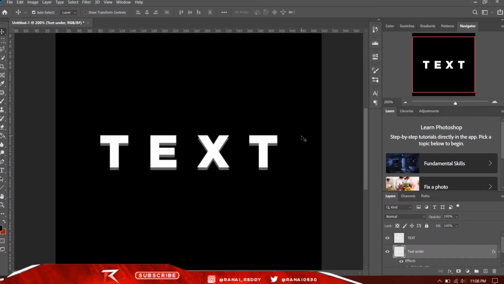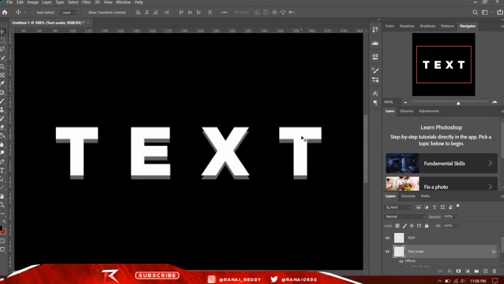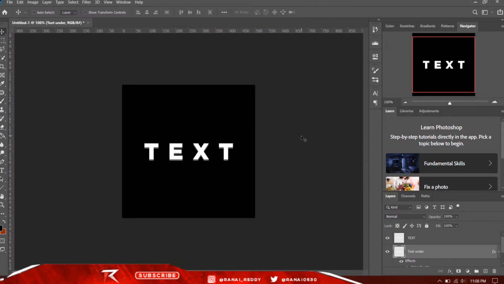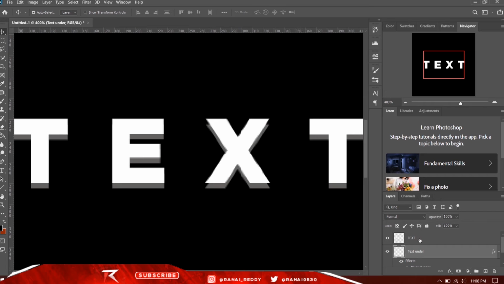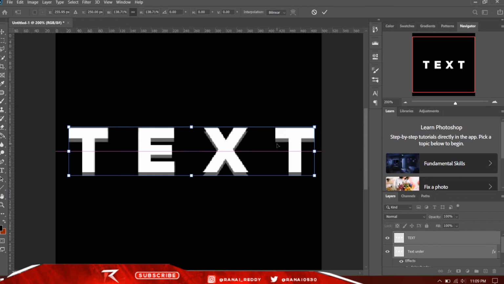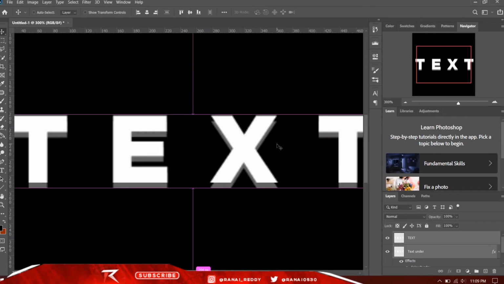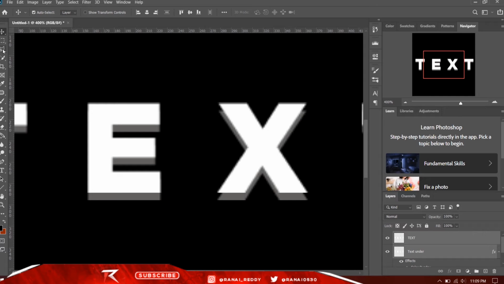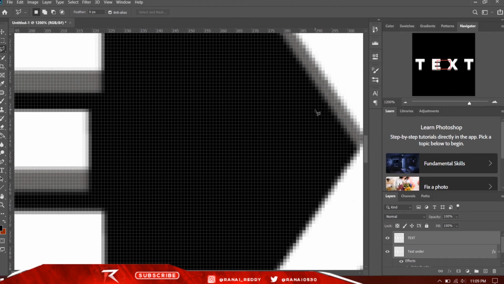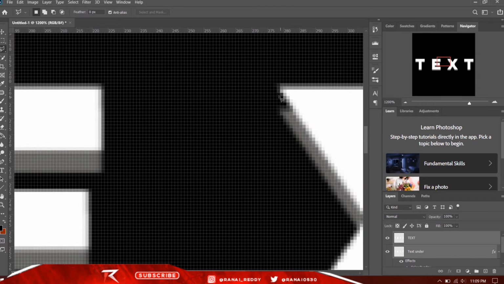Now you see there's a little bit of gaps, which is weird. So now you want to use your lasso tool, and we're actually gonna make this bigger. Right there. All right, dope. Now we're gonna be using the polygon lasso tool, or you can click L on your keyboard and this icon will pop up. We're gonna be filling these little marks in with the color that you want.